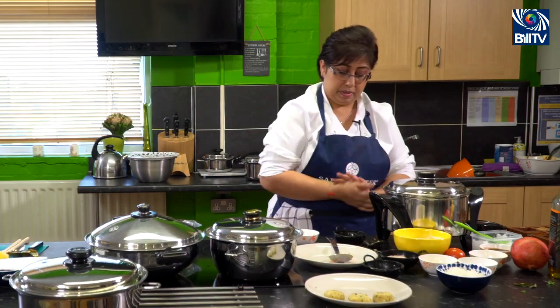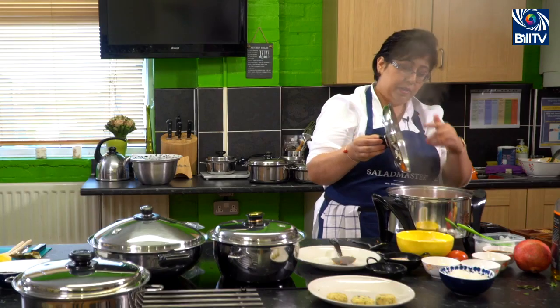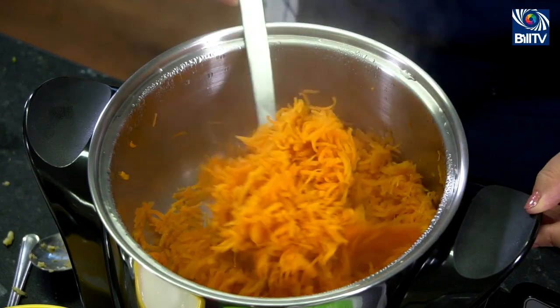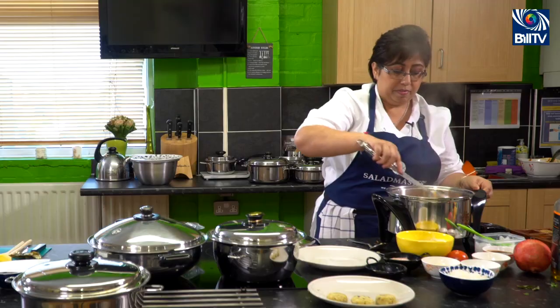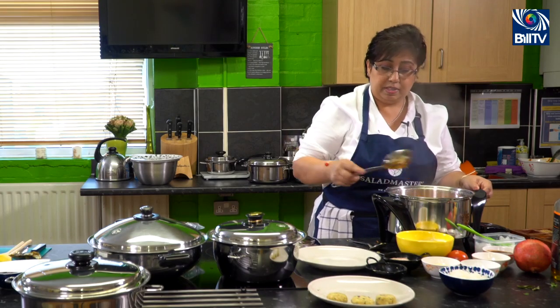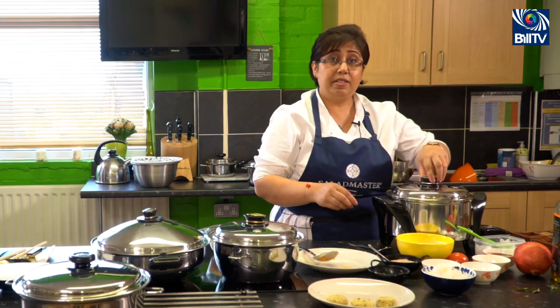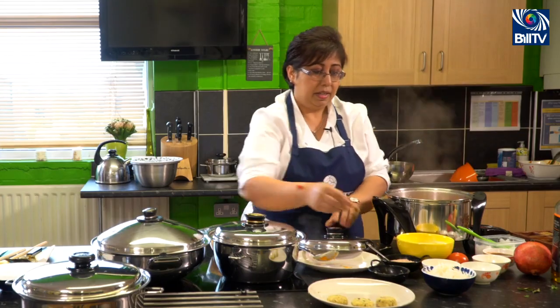Going back to our carrot halwa, have a quick check on that, letting all the vapors go back inside. These carrots are nearly cooked, so I'd say another 5 minutes before I add the rest of the amazing ingredients. Right, our carrots are cooking away beautifully. Now we're going to add to this.